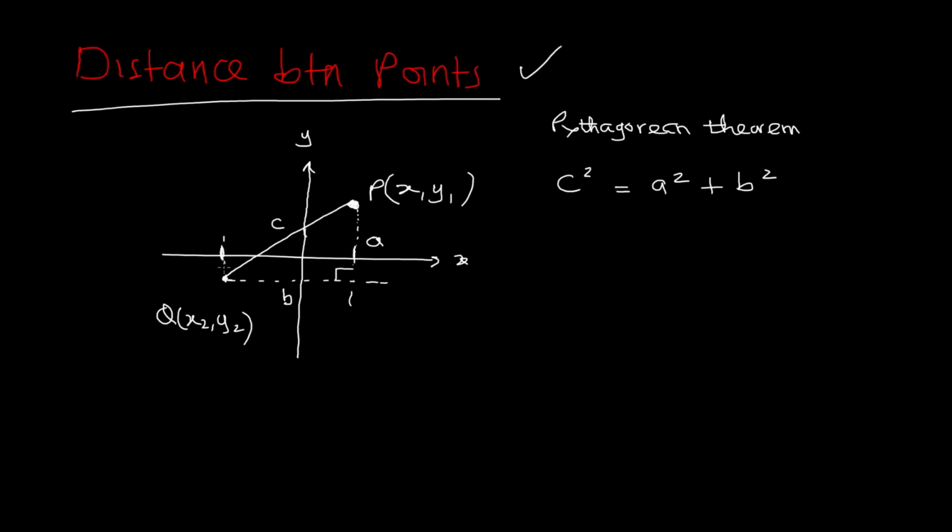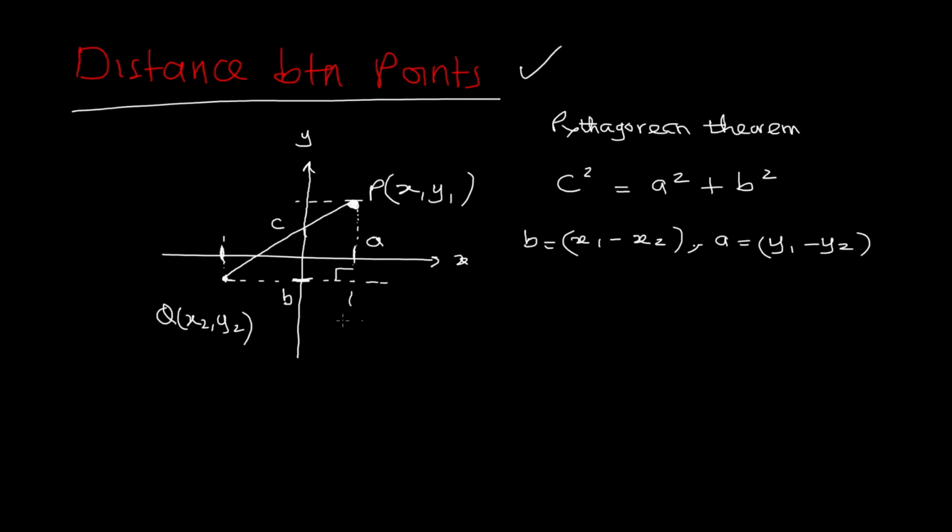So this is the x, but the x here we say is x2, and the x there is x1. So we can say that distance from here to there is x1 minus x2, like that. Then from here we can come back here and look at this as well. But again, if we just check in terms of the y's, this will be y1, and that will be y2. So we can say this is B, and then A will be y1 minus y2.